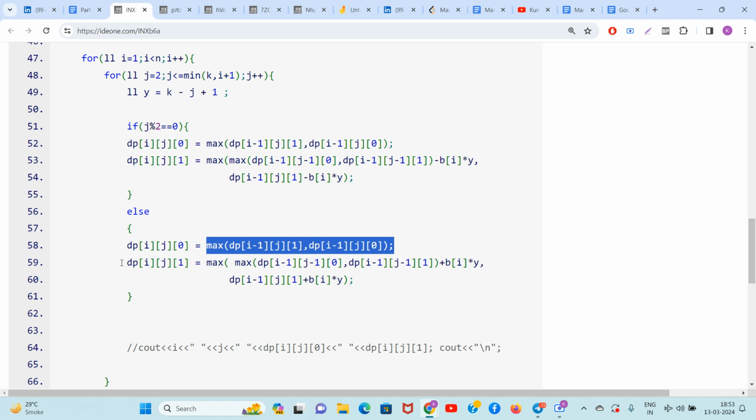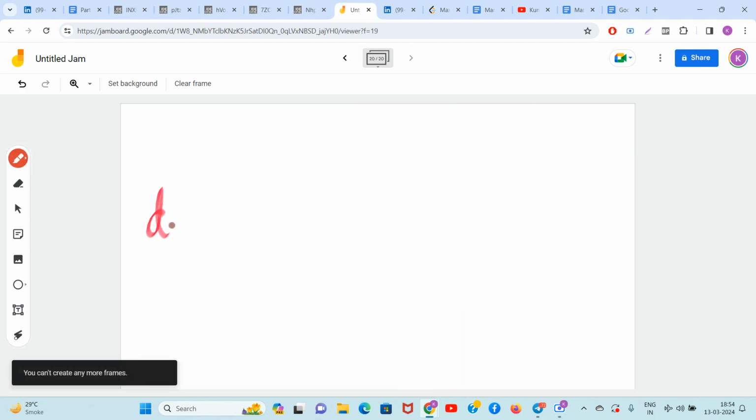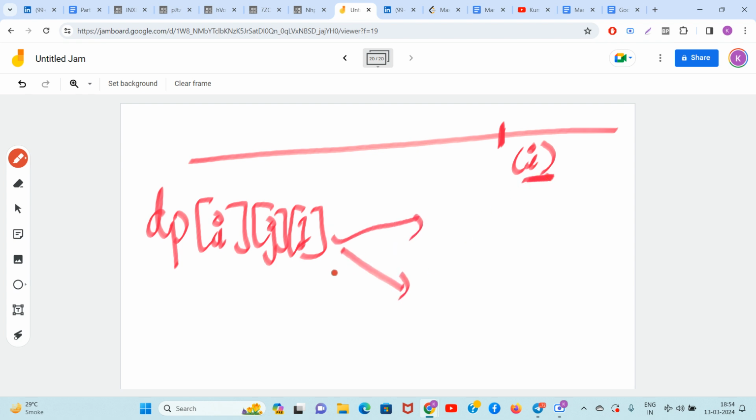But guys, this is a little tough nut to crack. dp[i][j][1]. I will show you, the essence of this is the main thing. Now you are at index i. You want to divide this into j parts. Okay, now guys, you have two options. You have to include this i in your jth part. One means you have to include this ith element in your last jth part.